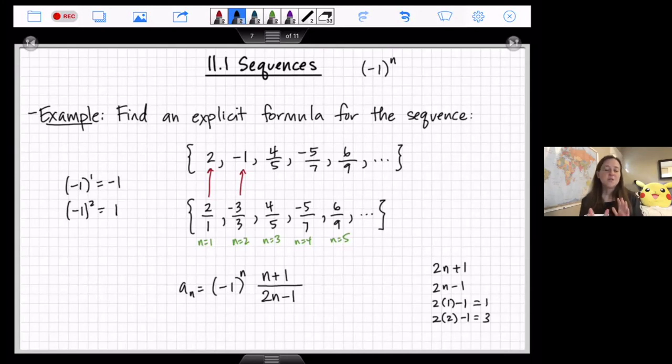All right, so all we need to do is shift that number over one so that we start off with a square, or maybe even a 0 would work. So I want to start off with this square at n equals 1. Right, so I need to take that exponent n and add one more to it so that whenever we're at an even term, it goes to an odd exponent. Wherever we're at an odd term, it'll go to an even exponent. And that actually gives us the same exponent as the number in the numerator. So in all these terms where we have an even number in the numerator, we're going to have an even exponent on that -1, which is going to give us the positive term that we want.